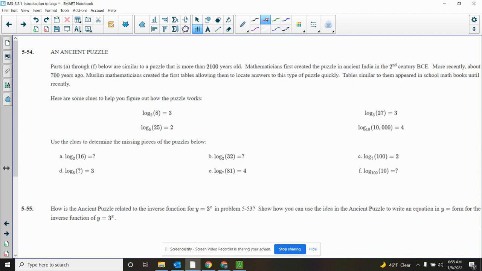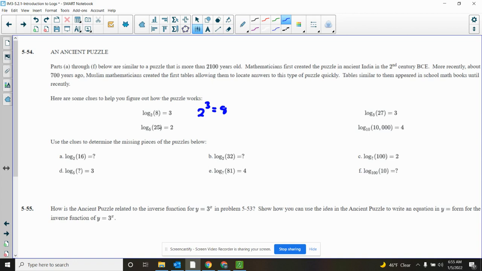So do a little bit of experimentation, and I hope you can figure out pretty quickly that, well, okay, so 2 to the power of 8 isn't 3. 8 to the power of 2 isn't 3. 2 to the power of 3 is 8. So if I take a 2 and then use this number as the exponent, I'm ending up with what was in these parentheses here inside the logarithm.